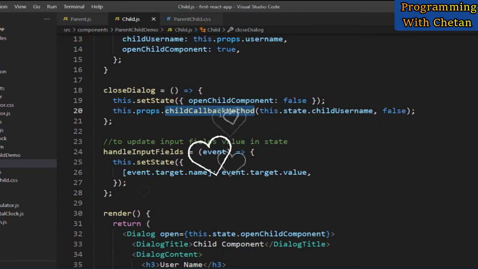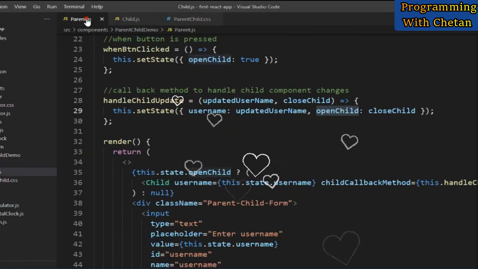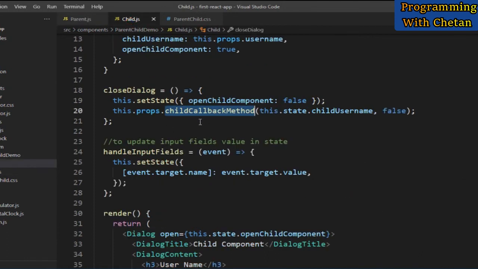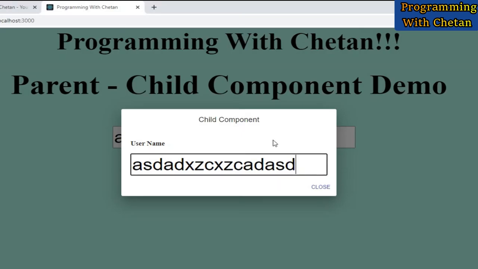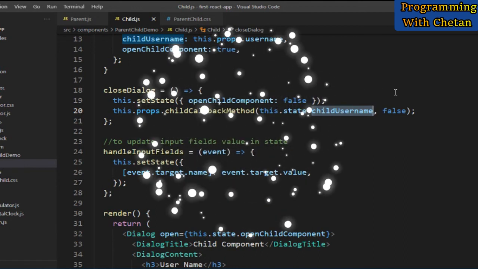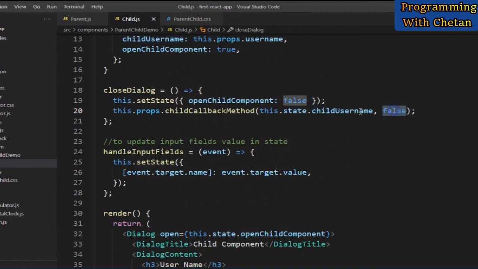This callback method attribute we have defined while calling our child component. So this child callback method is invoked from this close dialog event. When I press this close button, it calls this particular event, and then it invokes this callback method. Here we are passing the updated value of our username field, that is the child username, and we are passing the flag value as false.